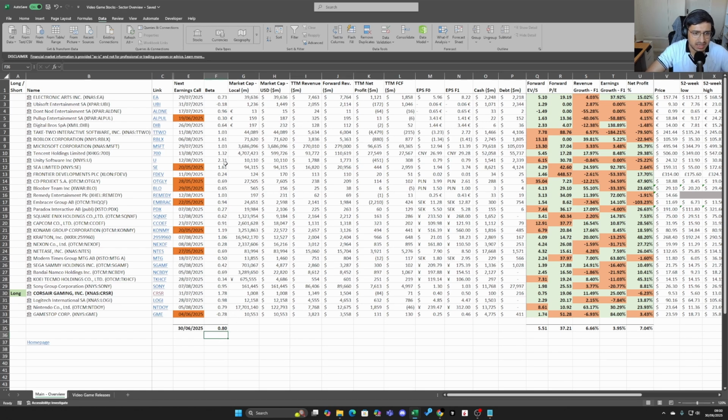And then quite simply, I can easily see that Unity stock, for instance, is very, very volatile relative to the market versus, say, a Digital Bros, or maybe a better example is a Sega, which again makes sense, right? Because Sega is a much more established, bigger company, whereas Unity is a slightly more niche company. So that just gives me a quick, nice overview of the sensitivity and the volatility of a stock.